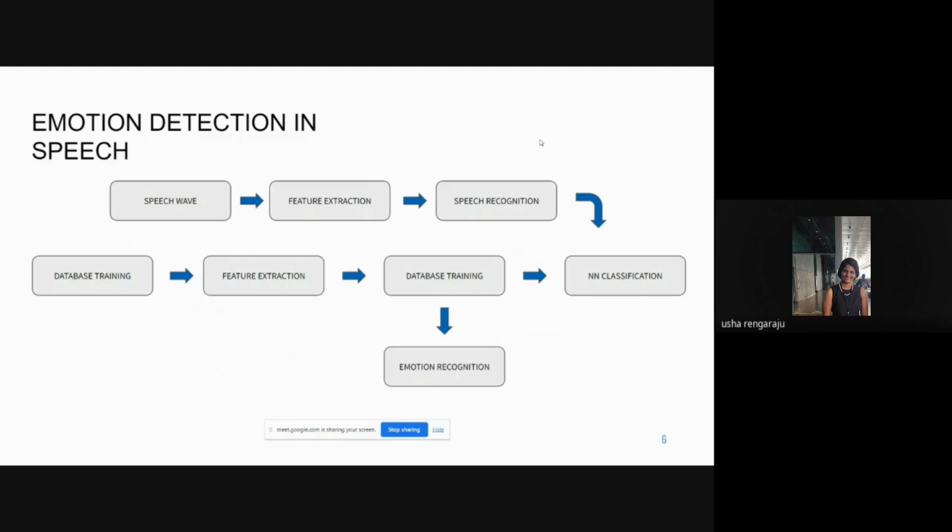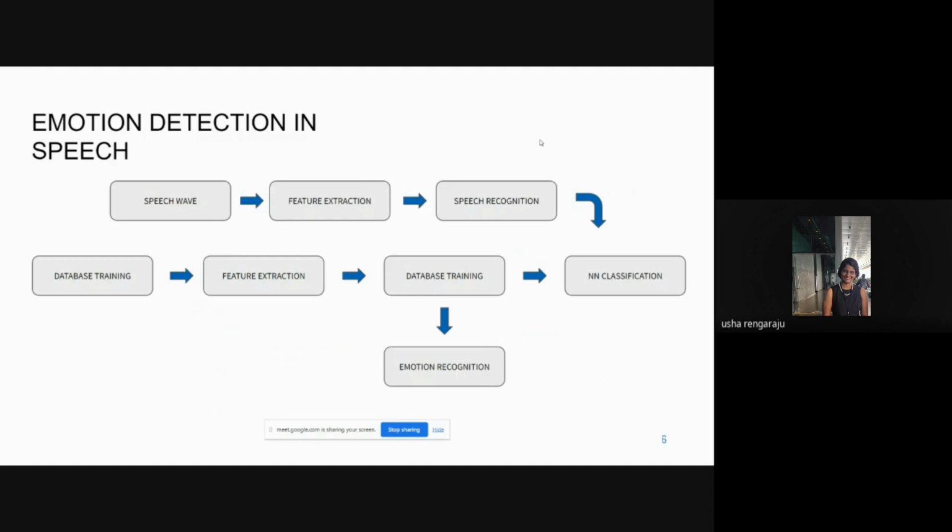So this is one of the main reasons why an autistic person finds it very, very difficult to fit into the corporate world. The reason is that the person is not able to understand emotions and cannot communicate clearly. That leads to misunderstanding and causes a lot of trauma for the autistic individual. And that is why it is very difficult for an autistic individual to fit into a traditional corporate life. So emotion detection and having tools which can help them overcome these barriers will help them be a part of corporate life without much hassle.